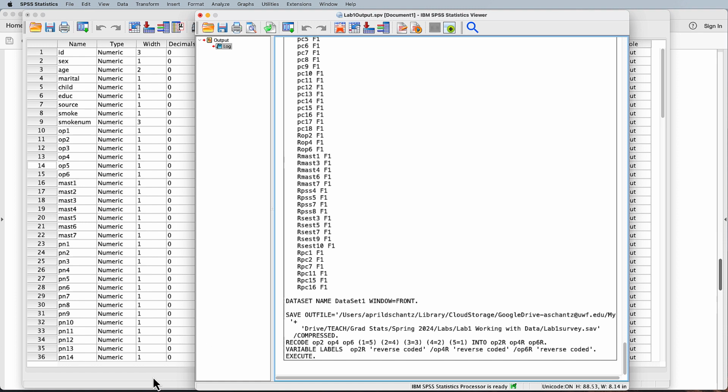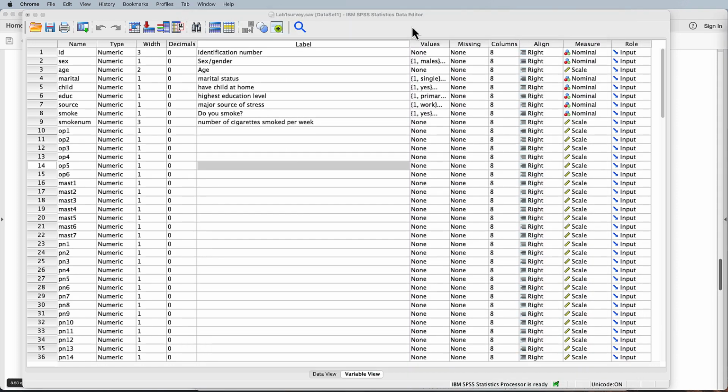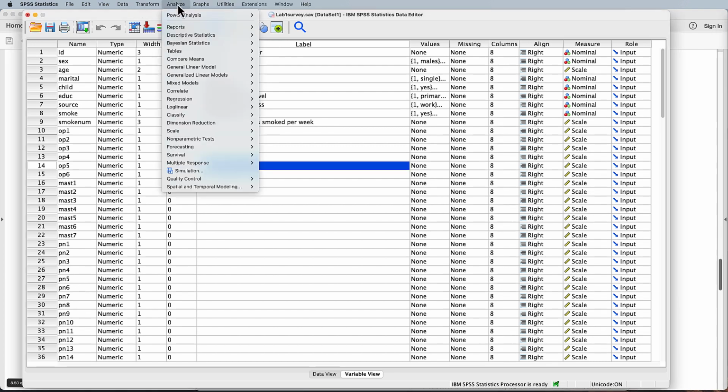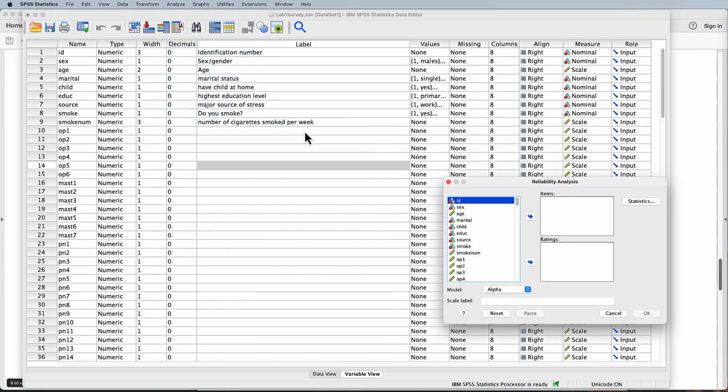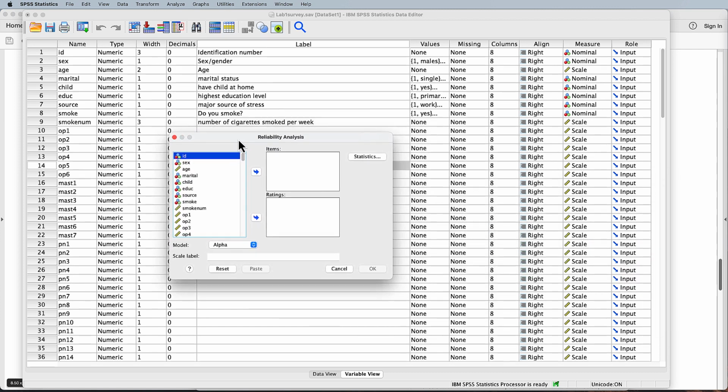All right, now that we have our reverse coded items, we're ready to run internal consistency to find out the internal reliability of these items. How well do they hang together? So we're going to go to Analyze, and then Scale and Reliability Analysis. And here, we want all the items that go into the total optimism scale.